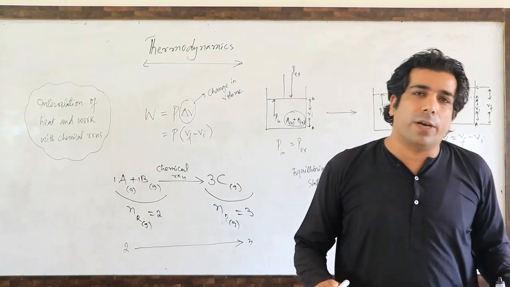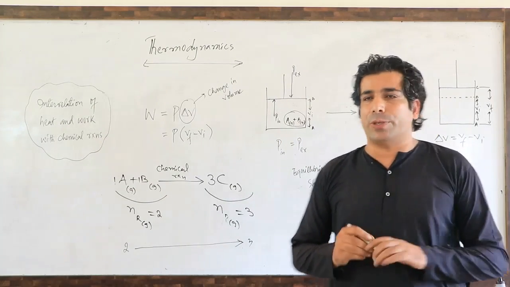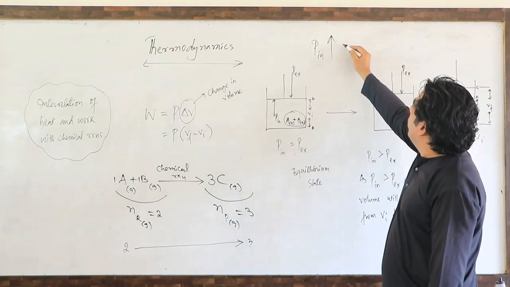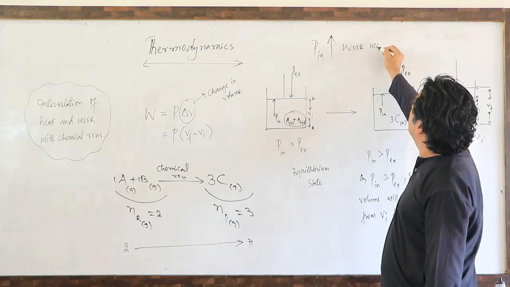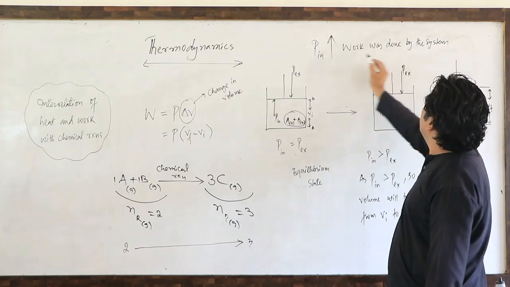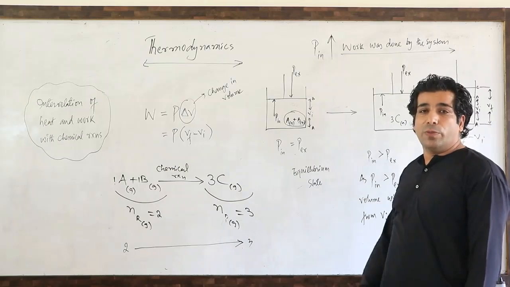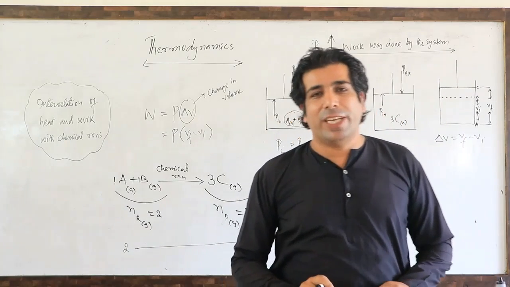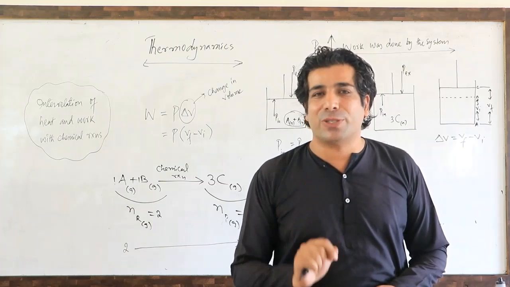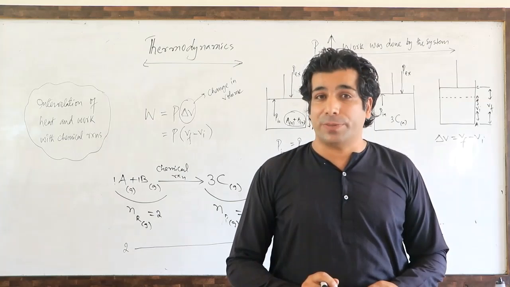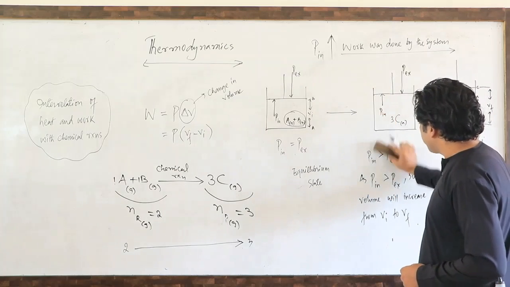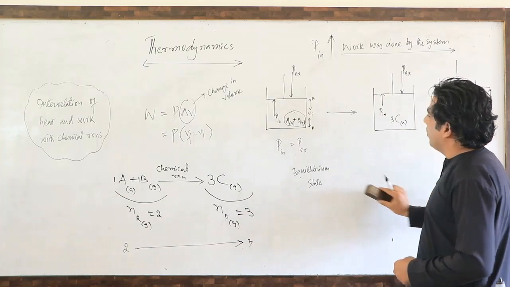Dear friends, you have understood now, due to the increase in internal pressure, in this process you have seen, that's how work was done by the system. How was the work done by the system? By changing the volume from Vi to Vf. So, by changing the volume, that means work is being done by the system. When internal pressure was greater than which pressure? External pressure in this chemical reaction. We can understand this chemical reaction in one more way also. Have a look. Let's try to understand this chemical reaction in one more way.